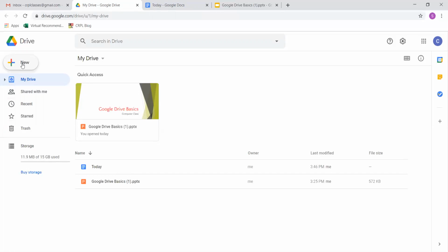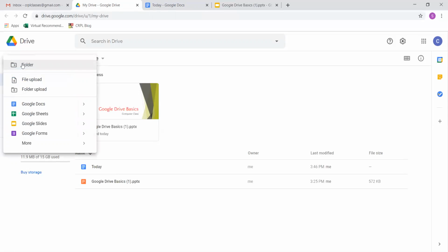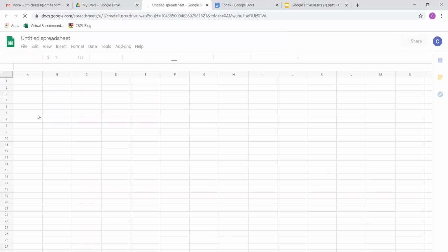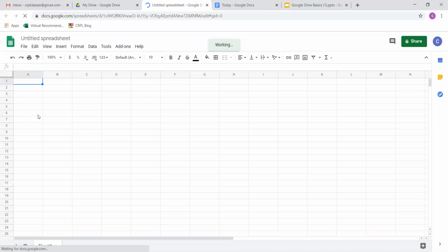Another new product that you might be interested in will be using Google Sheets. If we left click on that, it'll open a new tab. This might also look familiar, though not as familiar as Docs does. Google Sheets is compatible with Microsoft Excel. It is a spreadsheet program that allows you to keep information organized, whether it be a budget, addresses, or however else you might decide to use it.